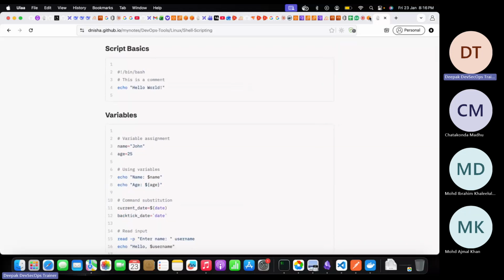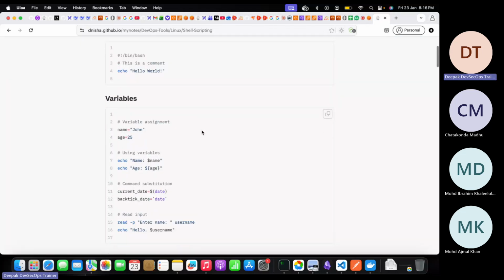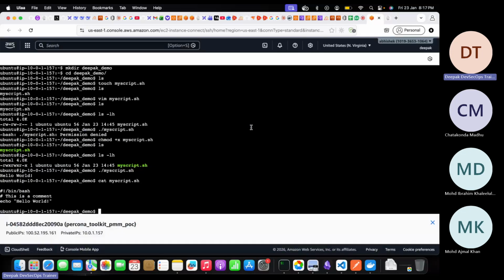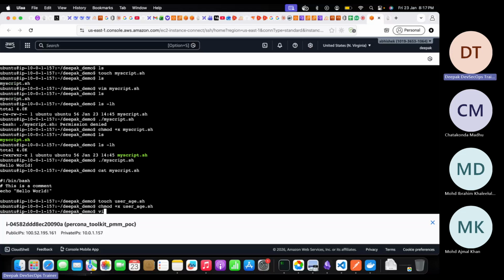Let's see another example, which takes the name of the user and then the age, and prints that. Here you can see touch user age dot sh, chmod plus x, vim.